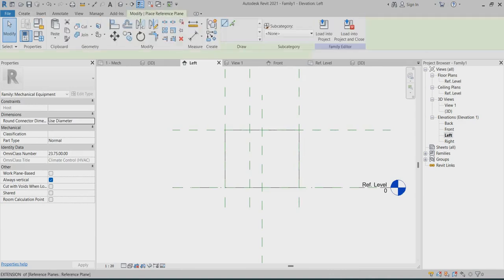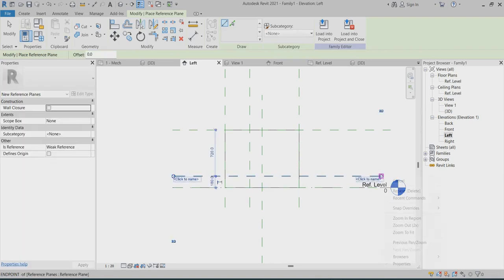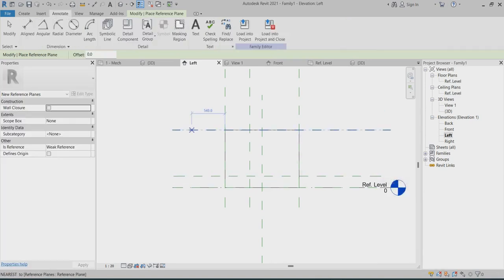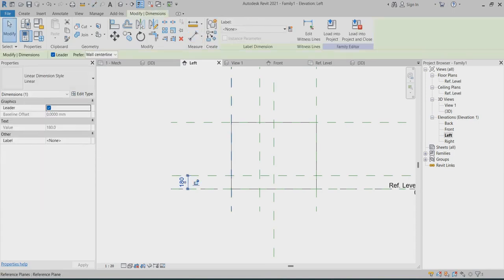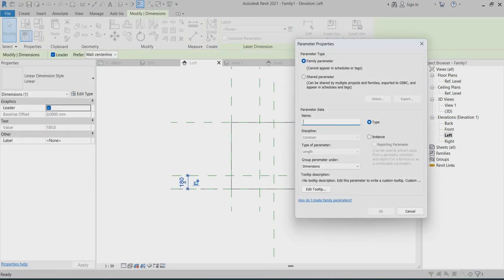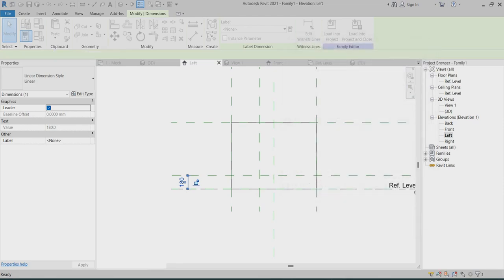Okay, I have to create this one to the right of the box. So I can create the label electrical box height. Okay, so here also I'll make one reference plane.